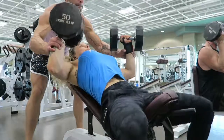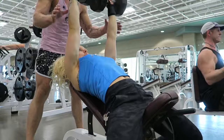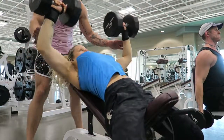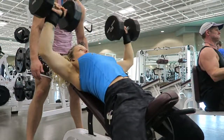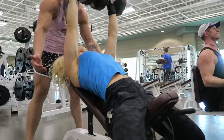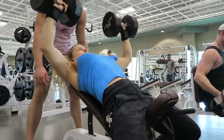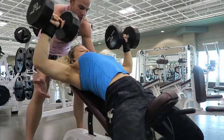Also, I do not often lift with a spotter, but I really think it's a great idea because as you can see here, Travis helps me get the weights up, which allows me to avoid a lot of extra energy expenditure and fatiguing my muscles just by that initial movement of getting the weights up, and then I can focus on actually moving the weight through the workout without getting as fatigued as quickly.